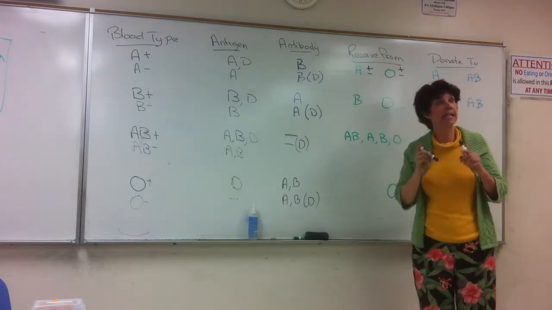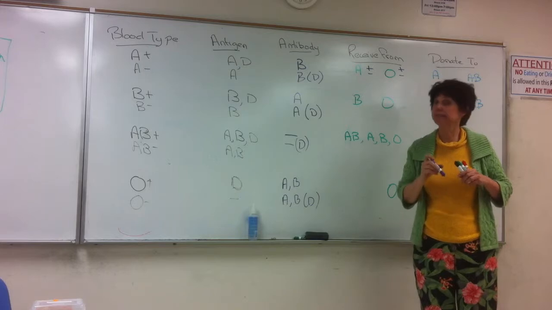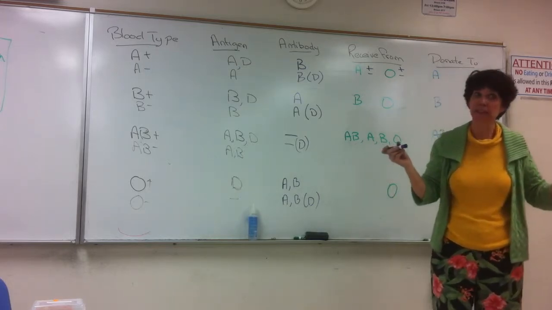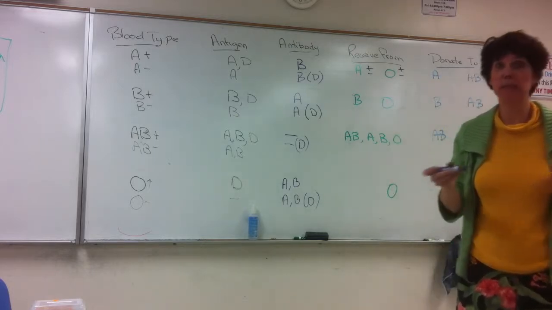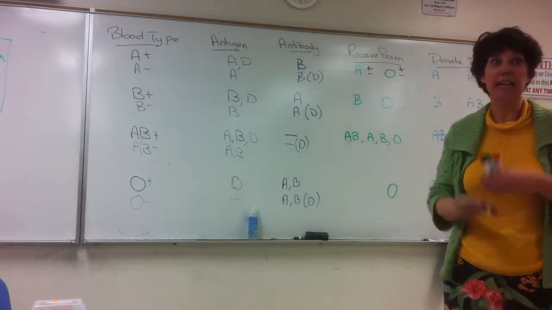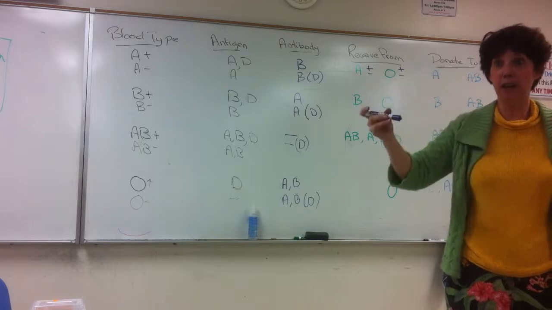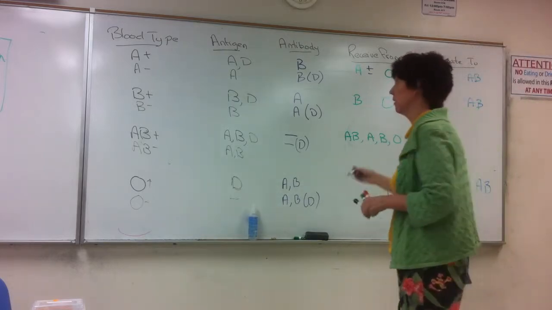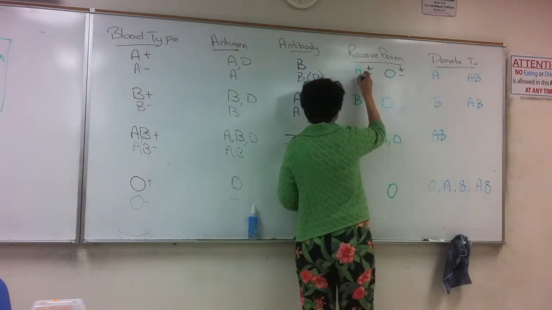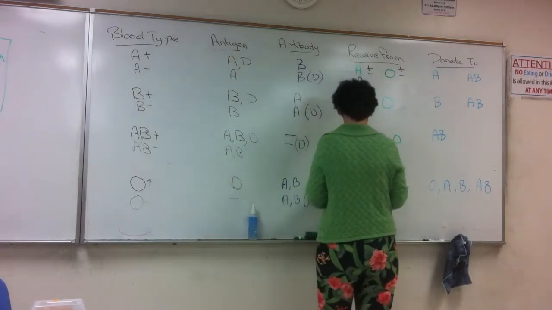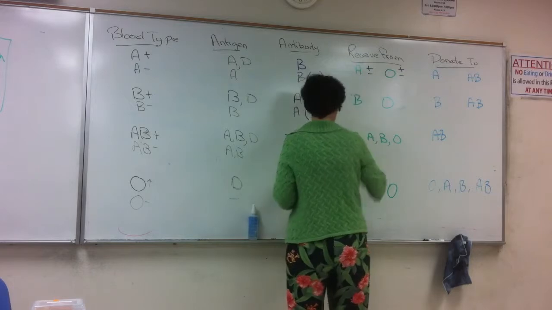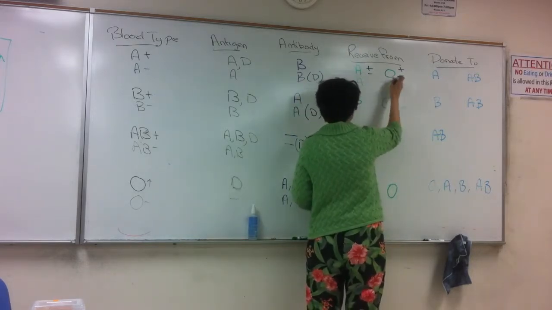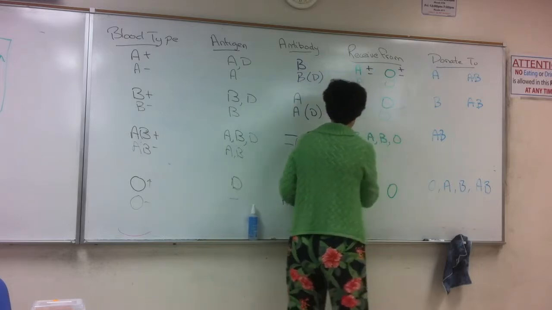If I'm A negative, I don't know for sure. I might have had a transfusion. I might have had a baby that wasn't born that I don't know about. And even if I never did, we don't want to start an immune response. And so we will never give someone who is A negative blood. So they will only receive, let me just go ahead and put these.